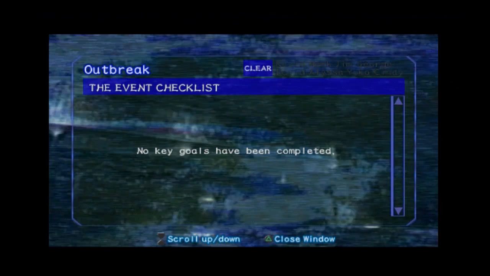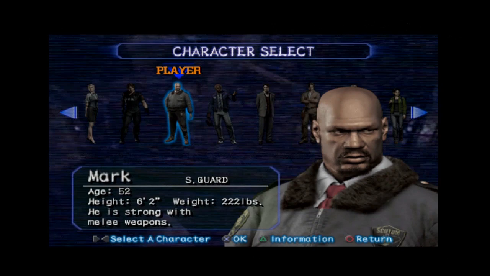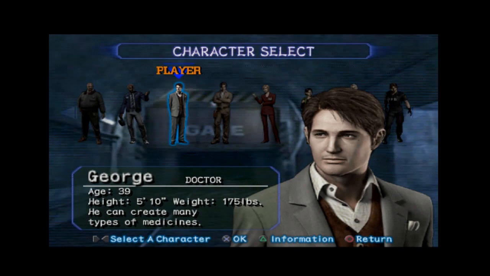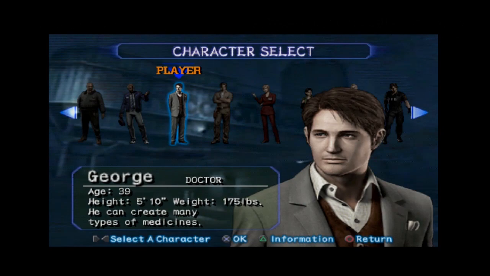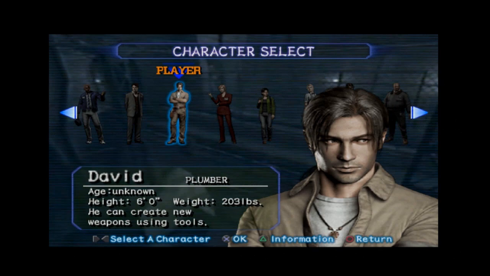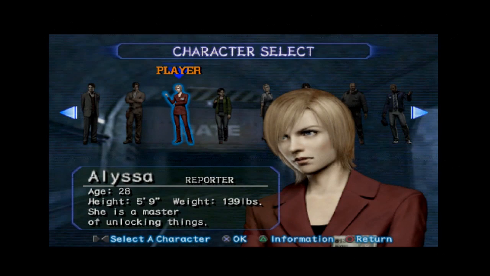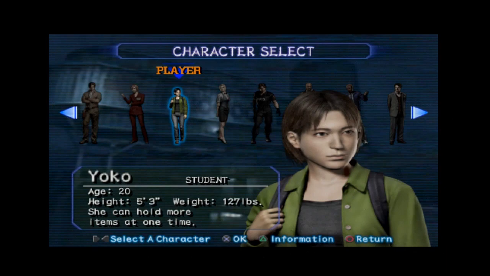Mark. Good melee. Security guard. Jim. Will rarely be attacked. Wow, good for him. George, the doctor. Good at combining stuff. I guess he's got an herb kit or whatever, like Rebecca did. David, the plumber. Can make new weapons. Move over, Dead Rising. We got David from Resident Evil Outbreak. Alyssa, a reporter. A master of unlocking. It literally says that. That's pretty fantastic. Yoko, a student. Yeah, she has a backpack, so she has double the inventory capacity. Cindy, the waitress. Can heal others.